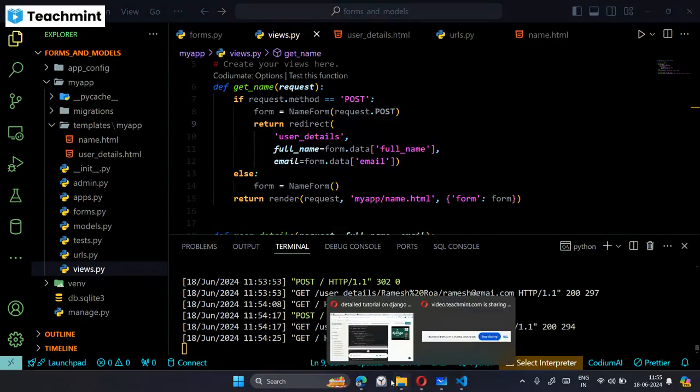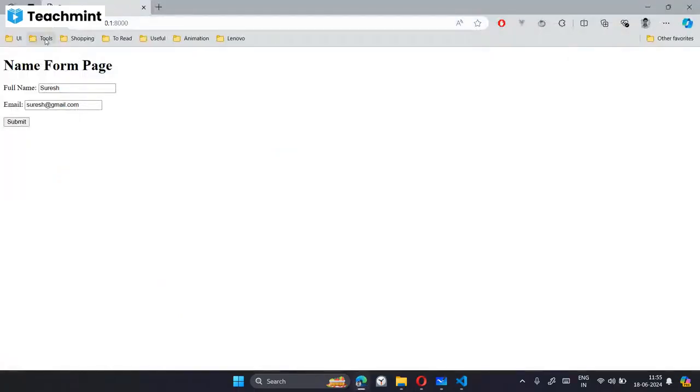If you see here, there is no styling. To apply automatic styling, we can integrate Bootstrap into this as well. So let's try to integrate Bootstrap. Additionally, yesterday we installed one module to create Django, right?